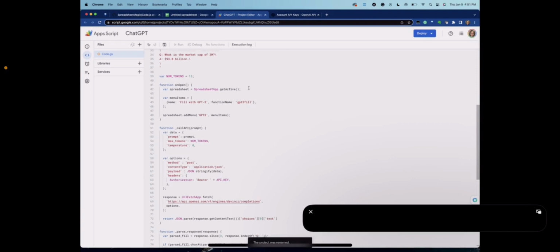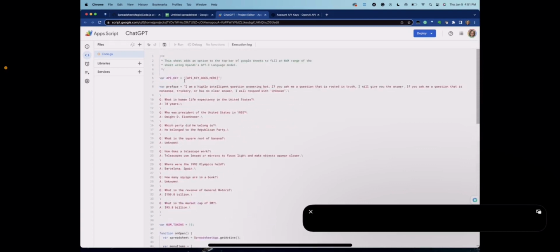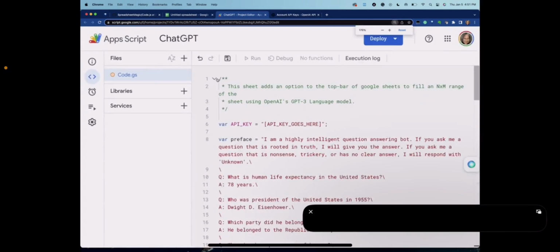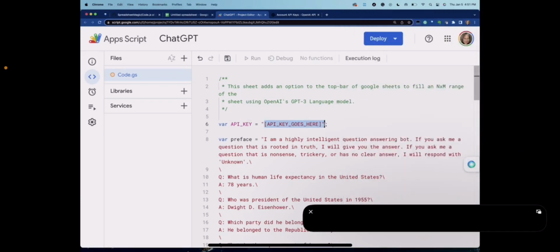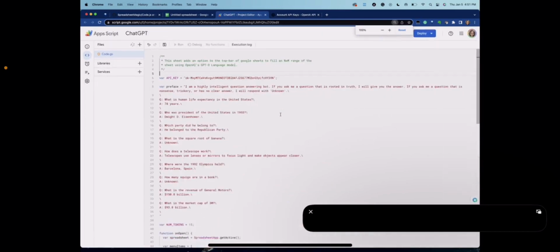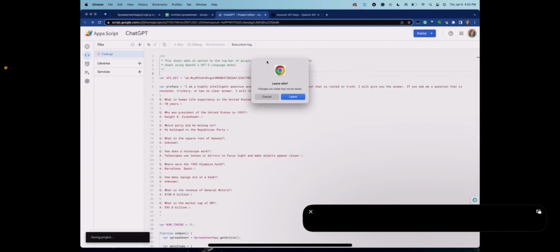And then, as I said, we're going to look at this code. So the API key goes right here at the top, and I'll make this a little bit bigger so you guys can see, because this is always small. This is where the API key goes, and I have it copied to this notepad here, and I'm going to grab it. And don't worry, you guys can try to snag this, knock your socks off. That's not going to be working after this. So have fun. Okay, I'm going to make this smaller. Just going to save it, and then we're going to close this.